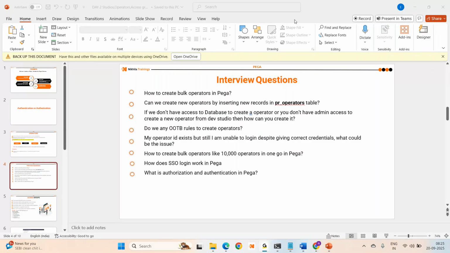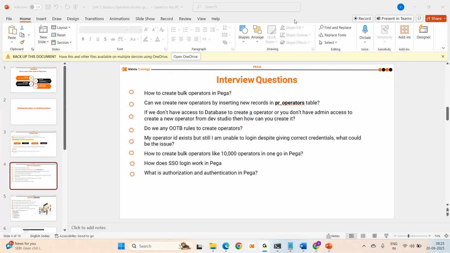So for example, whenever we join any organization, they provide some credentials to us, right? Based on that it will connect to that LDAP system. It will check whether you can access that particular application or not. Based on that it will connect directly to that particular application, as per my knowledge.